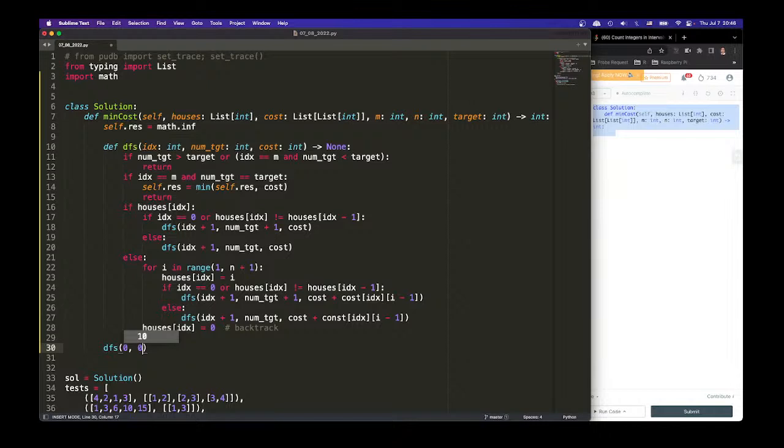Hold on. Do we have target at the beginning? What is the number of target for 0? For 0, it should be 1 target already, right? Yeah, we have the first one.